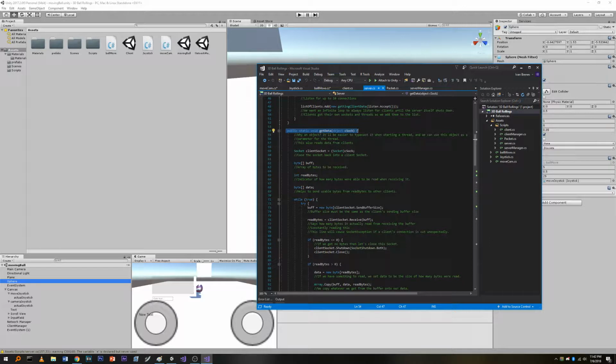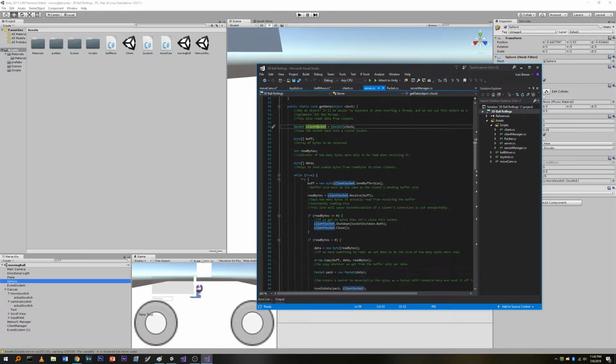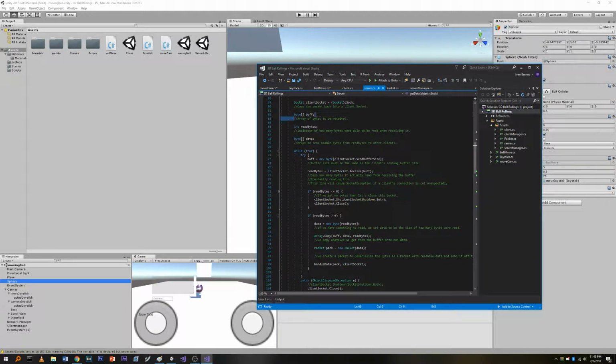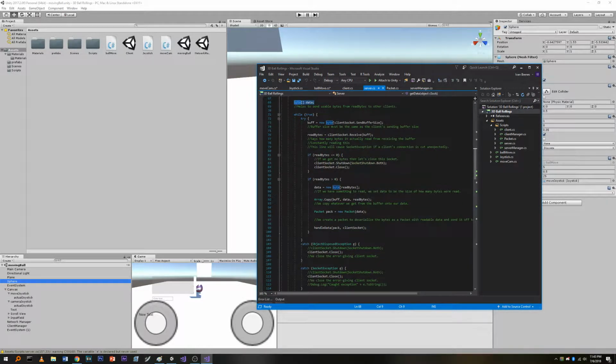Alright, so since we're using a thread, we want to pass in an object that we can typecast back into a client socket. We have our buffer, the array of bytes to receive, and our integer bytes, which is how many bytes we actually read from the data, as well as where to store it once we actually read the data. Once we assign this byte size, we receive all of our data into a read bytes format, in which case we can read up to how many bytes there are to be actually used. If not, then we just shut down this client.